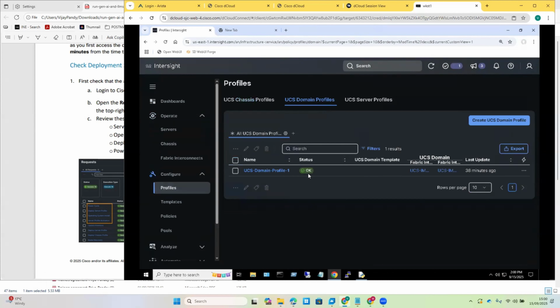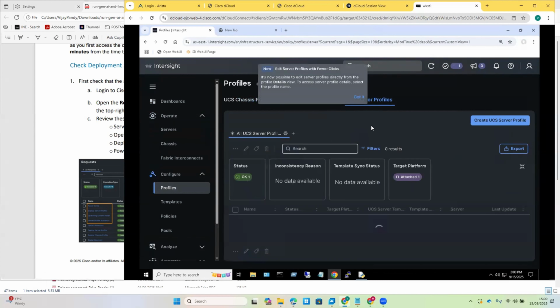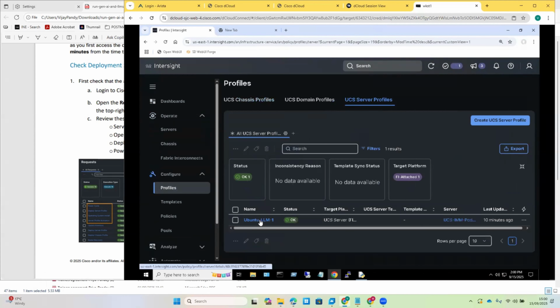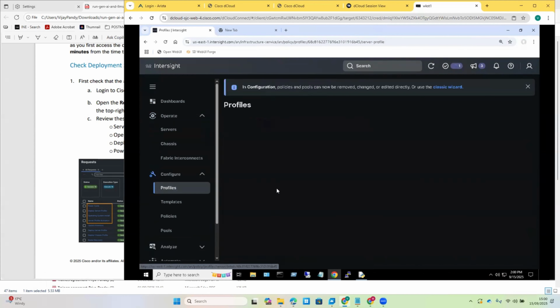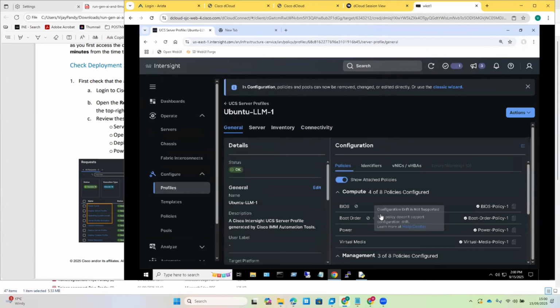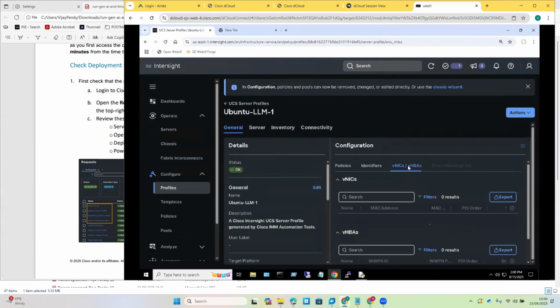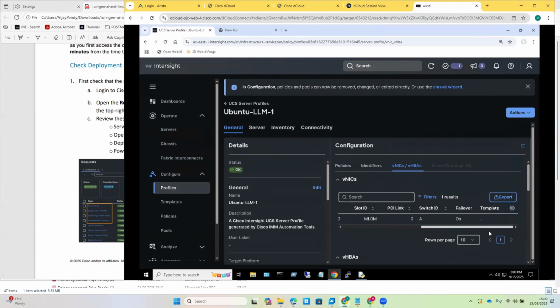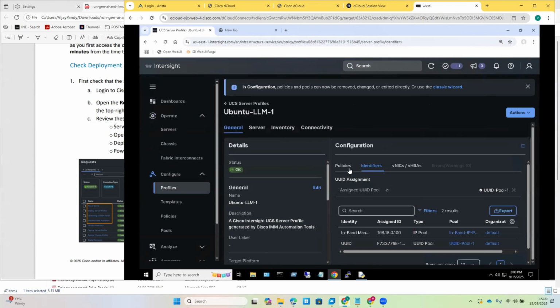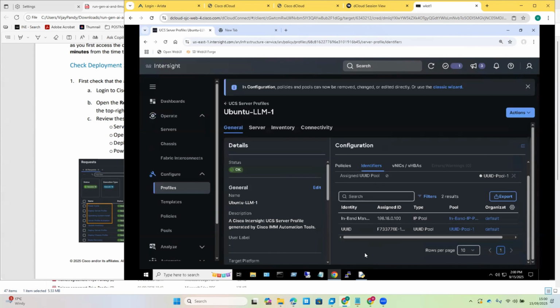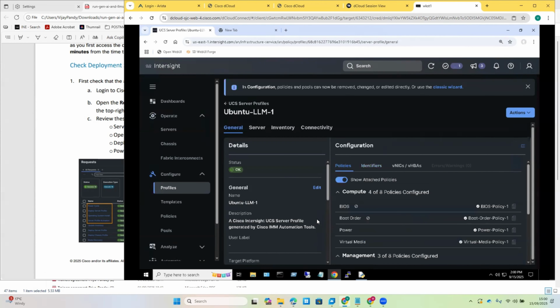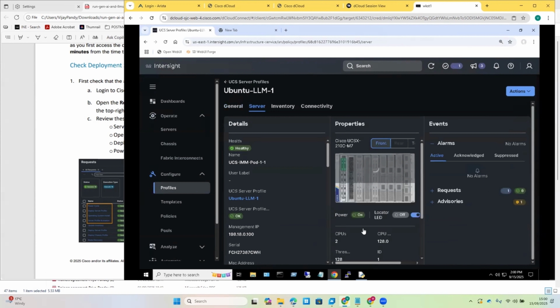I have a domain profile where I have associated all the IP addresses, MAC addresses, and all these details, power details. Then I have a UCS server profile where I have Ubuntu 22 running on top of this hardware. On Ubuntu, I have an interface which is connecting to my LAN for network connectivity. I have a management interface, inbound and outbound interface, which is providing the connectivity from this Ubuntu server to the external. This is how it looks.